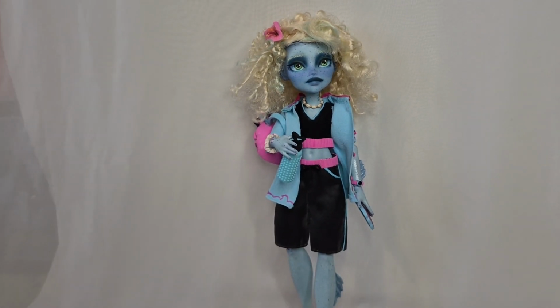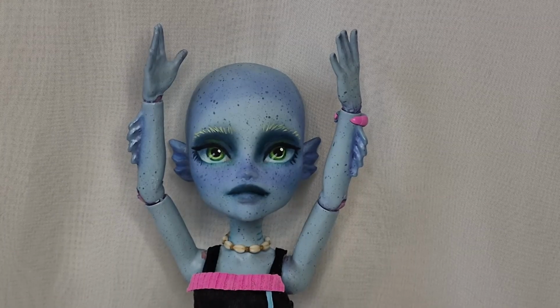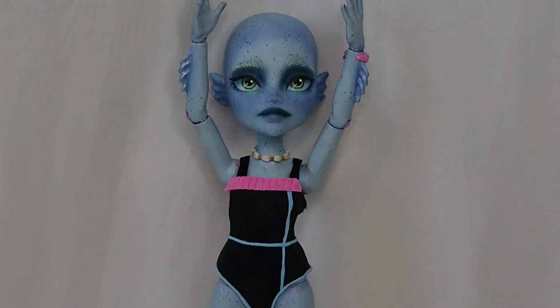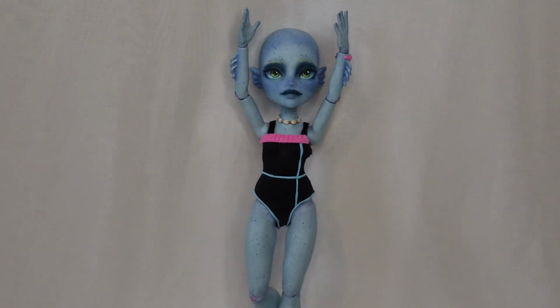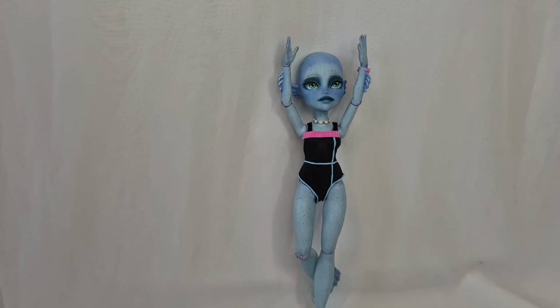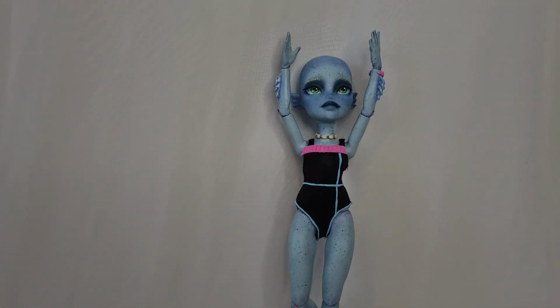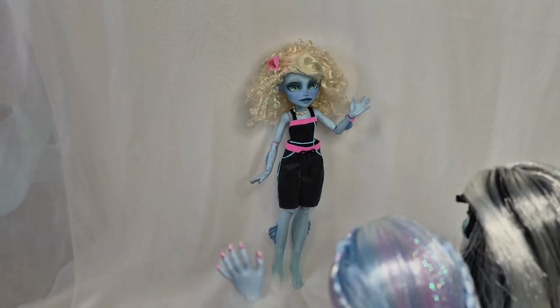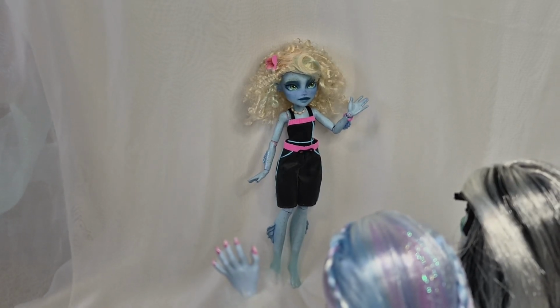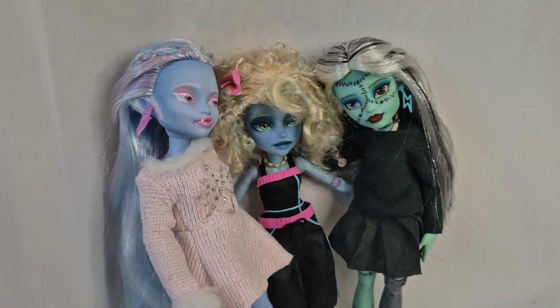All that said, I really like it. She came out pretty much exactly as intended, if not better. I also added some finishing details to that suit I mentioned a while ago. I just didn't record any of it. Here she is with Frankie and Abby, the other two ghouls that I made before I started seriously recording.